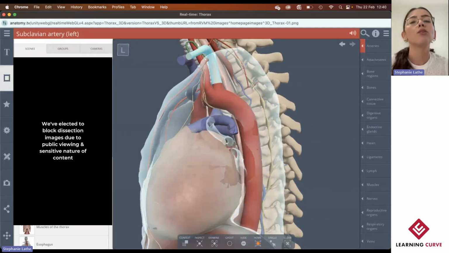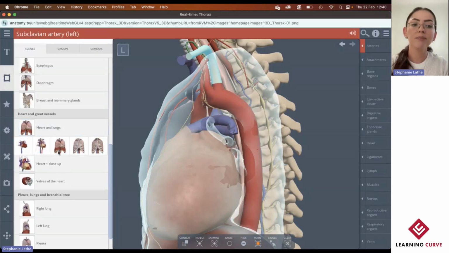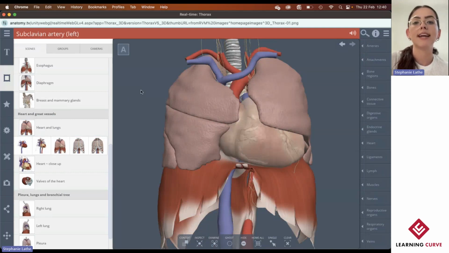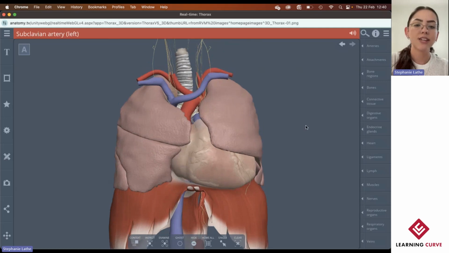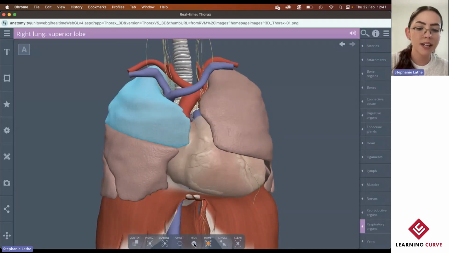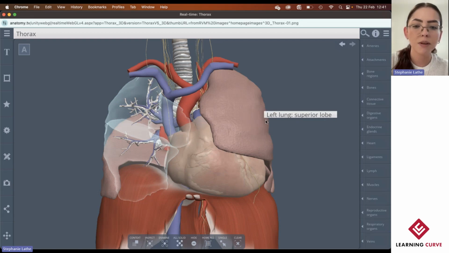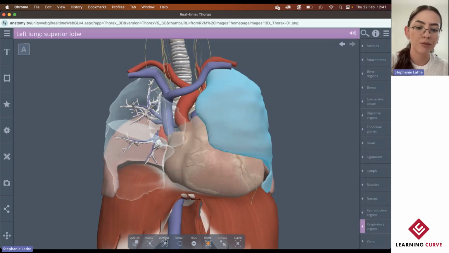The key organs and organ systems have also already been modeled for you. So I would recommend scrolling down past the dissection images and taking a look at the pre-made models before you create one, because there may be a 3D model that already meets your needs. Okay, so here's a nice 3D model showing the lungs and some of the relational anatomy.